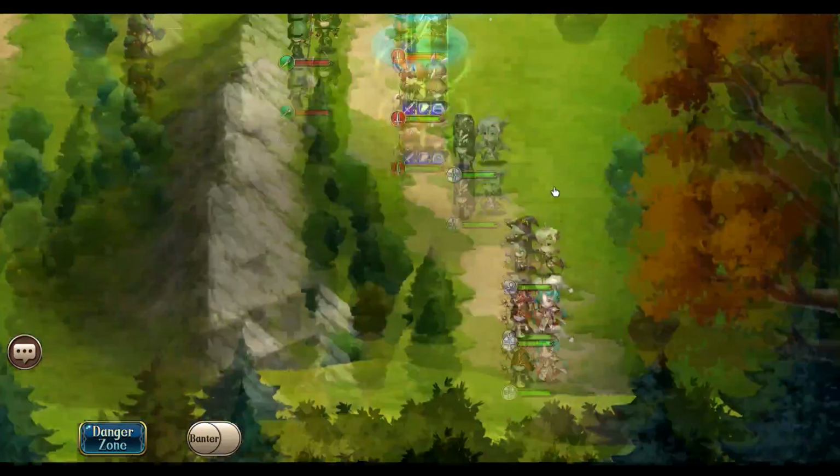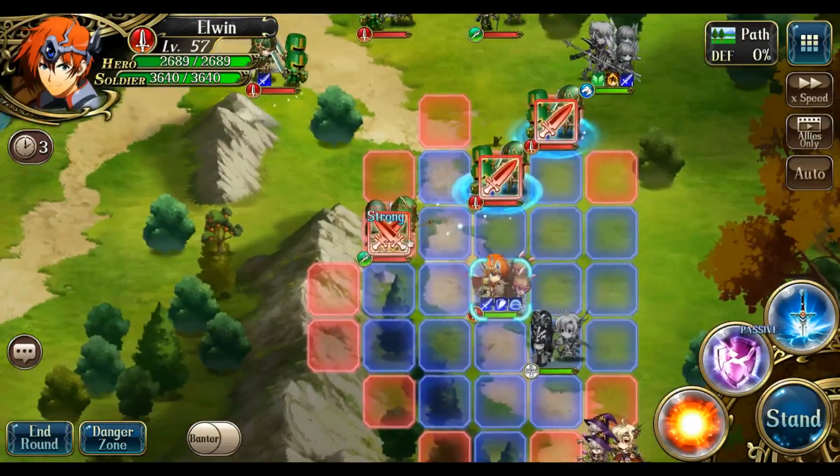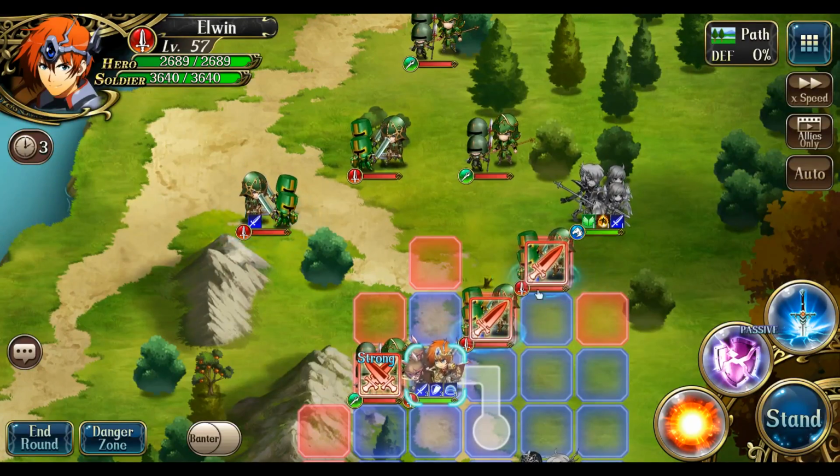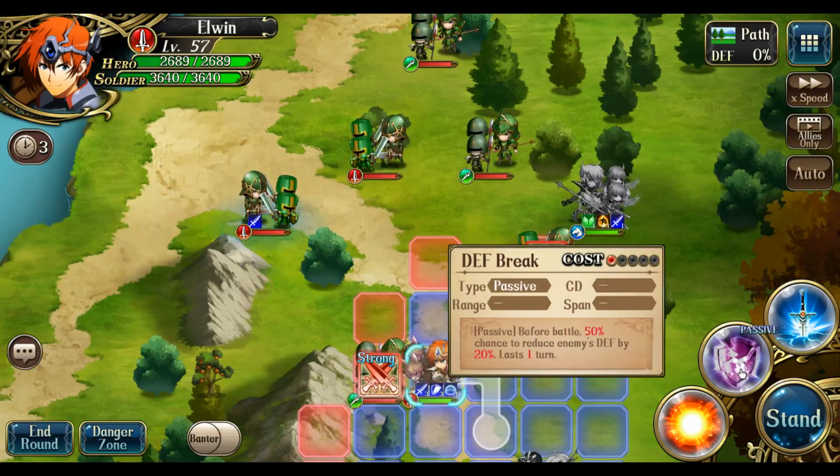Now the good thing about my Elwin is he is running those boots, so I can actually hit this opponent here and then move him up and then have him pretty much try to take all this damage here. Now, before battle, 50% chance to reduce enemy's defense by 20%. Now that's if he's attacked, or if he's attacking, it doesn't matter. That is a coin flip regardless of what you're doing.